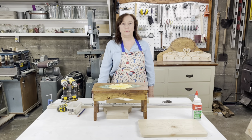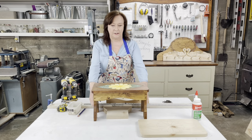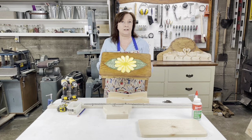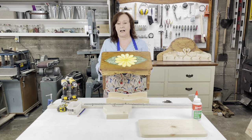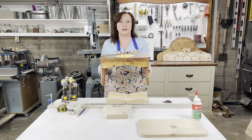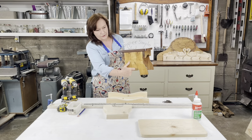Hi, I'm Eugenie from Super Simple Woodworking with Eugenie. Today I'm going to show you how to make a little bench. This is one of my grandchildren's favorites. If you have kids, I'm sure they'll like it too. It's nine inches high. I painted a daisy on it. It's a nice simple project you can make in an hour or two, and the kids are gonna love it.